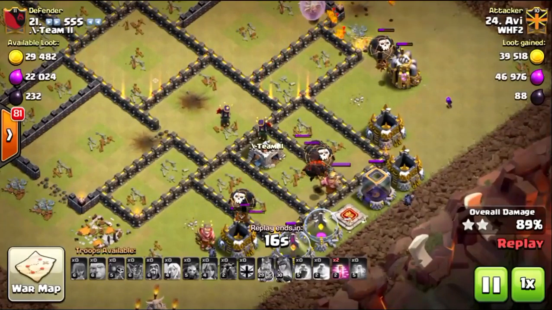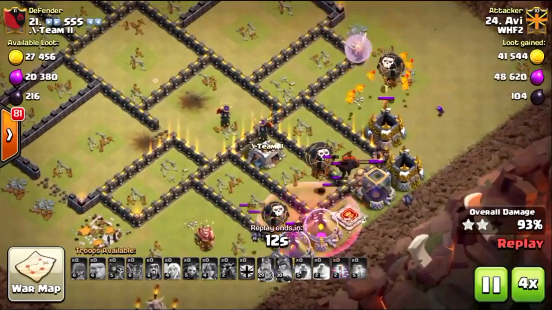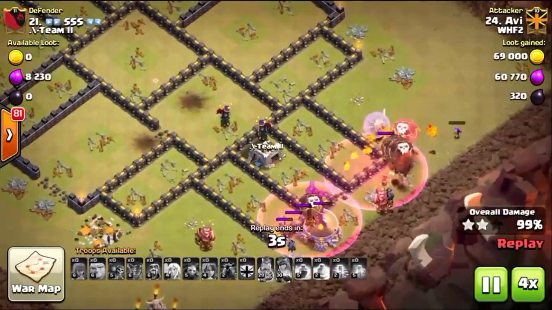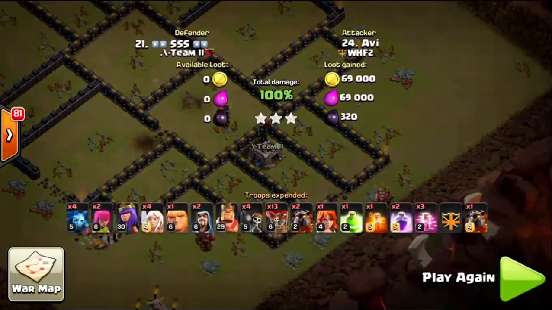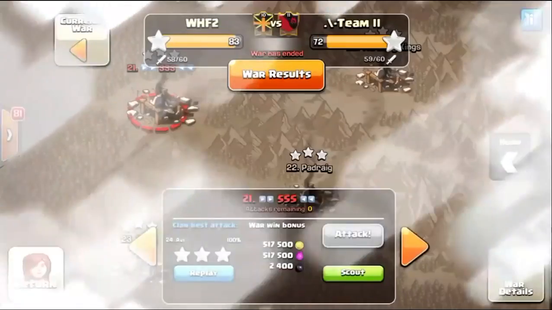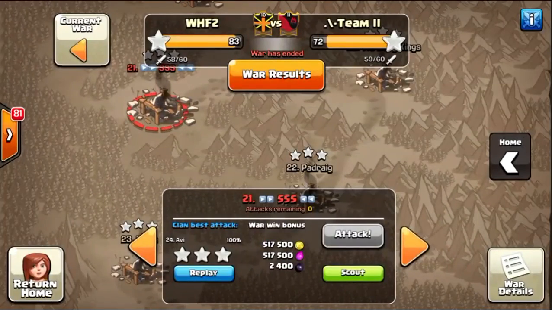It's got a lot of hit points for a max hound to be able to get beaten by an archer tower. But a 3 is a 3. Very nice hit. Nicely done. All right, just a few more to go through. Let's look at number 23.